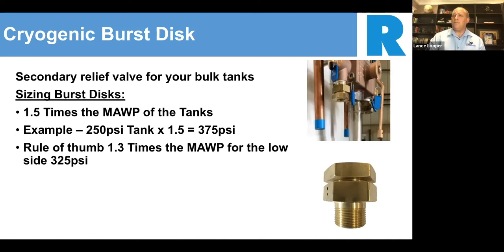The rule of thumb, and I'm just going to say this from the low side, there's really nothing mandated on the low side, but from doing this long enough and talking to different engineers, 1.3 is kind of the low end. So if you want to multiply your working pressure of 250 by around 1.3, that's your low end. That's really the low side that you want to be. If you go any lower than that, you could be generating some trouble in the differential between your relief valve and your burst disc, and they could open up prematurely.